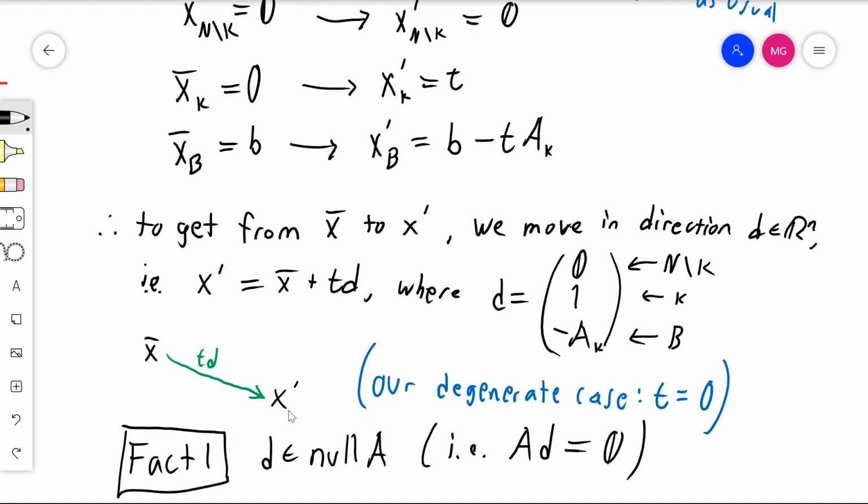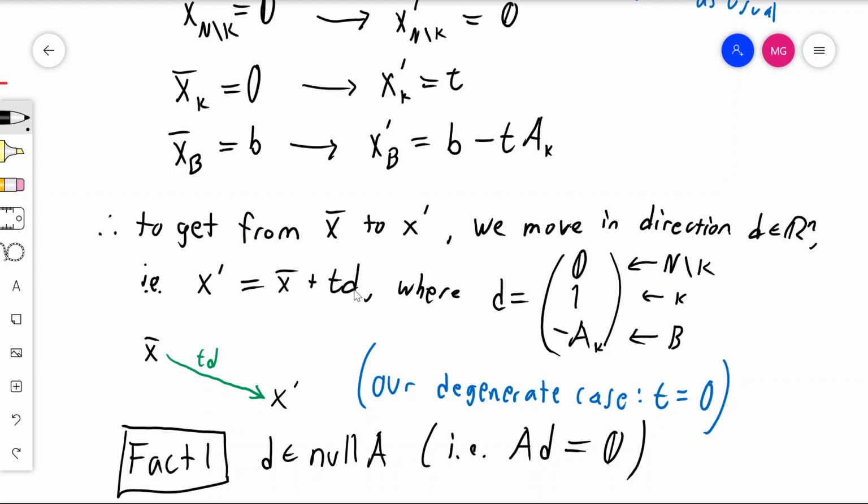So actually, x bar and x prime will be the same in our case, but that's really almost an aside. We'll have to come back to that point later on. I just wanted to mention it now, but the point I'm making here is more general than that. But I did want to mention that in our situation, this basic feasible solution is the same basic feasible solution throughout the entire cycle of these bases. You're never updating it. Okay, so t has to be 0.